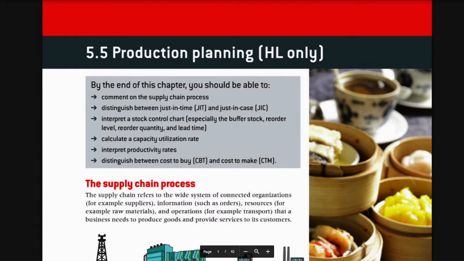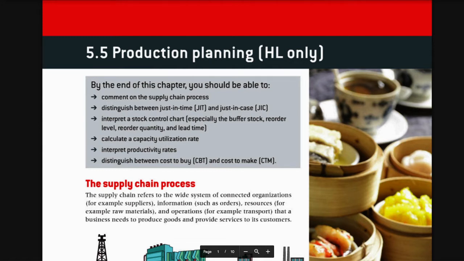So we are going to start off with the supply chain process. Give you a little bit of overview here. We're going to talk about just-in-time and just-in-case inventory. We're going to show you a stock control chart. One of the assignments in this unit is for you to do a stock control chart. It may be your quantitative option on the exam. You should hope it's your quantitative option on the exam, because this is paper 2, because it's a real straightforward calculation and a very easy chart to draw.